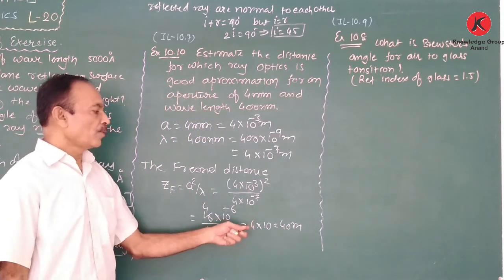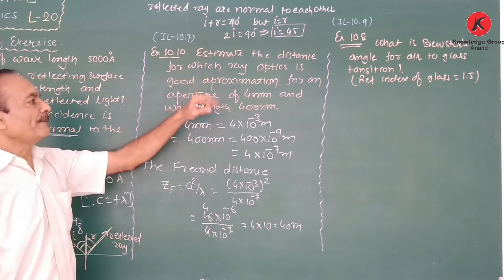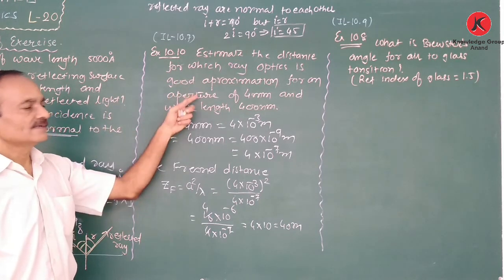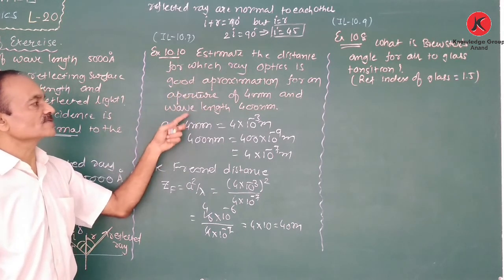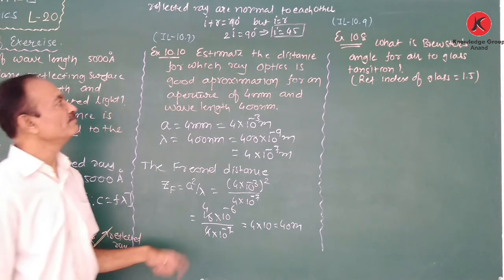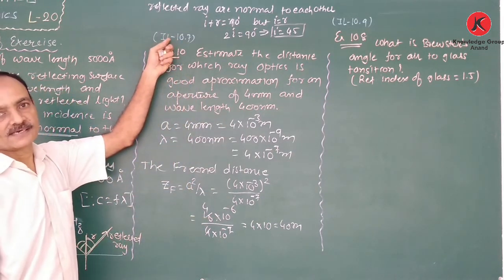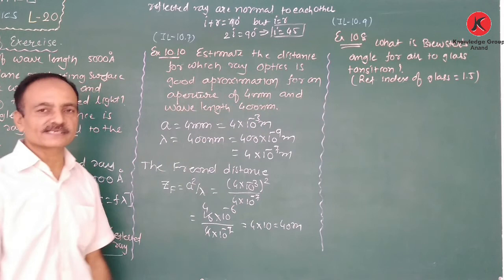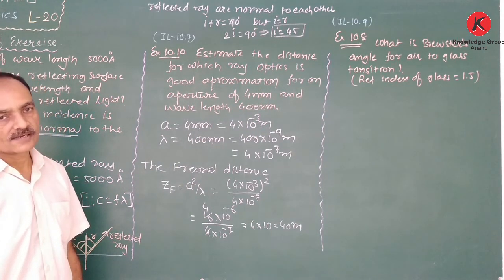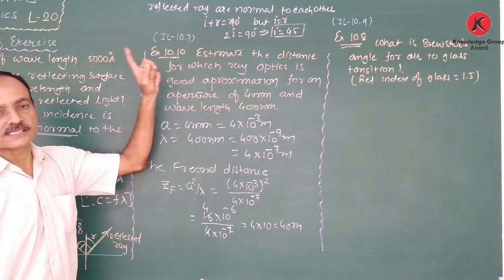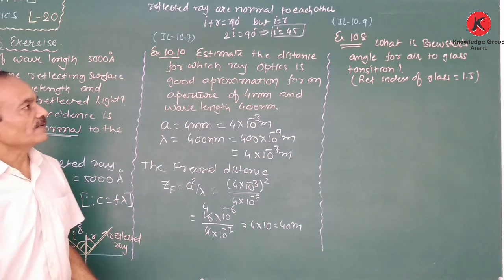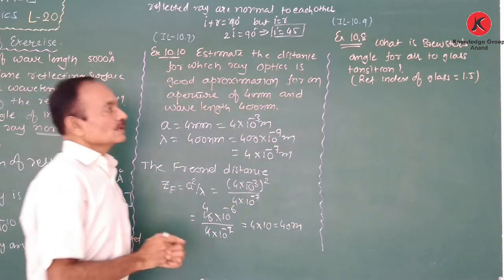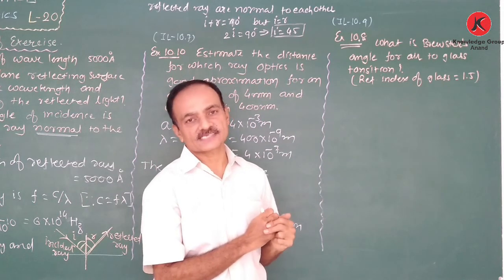Now, up to the 40 meter distance, a good approximation of ray optics is obtained for a given aperture of a lens and a wavelength of 400 nanometer. Now in 10.7, a wavelength of 300 nanometer and a 3 millimeter aperture are given. Okay, we will discuss that later when we discuss the numerical illustrations. Now 10.8 of the exercise is also similar to the 10.9 illustration.